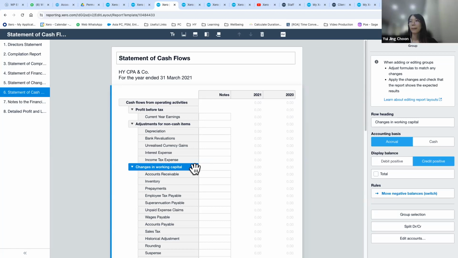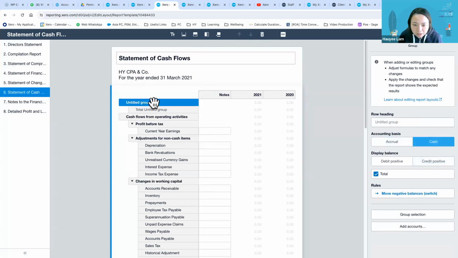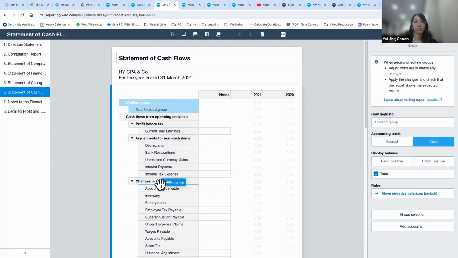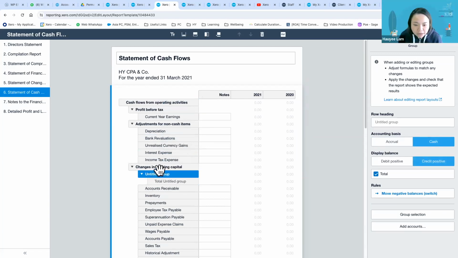Am I going too fast? No. Okay, go ahead. And in the top menu, you see rows, and I'm just going to add a group. I drag it under changes in working capital.